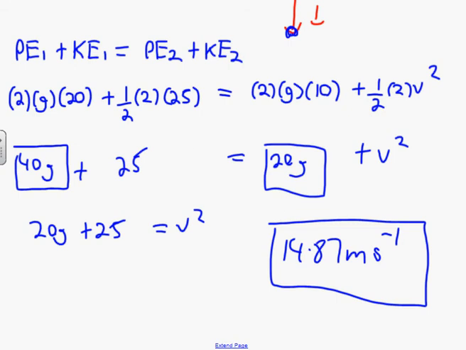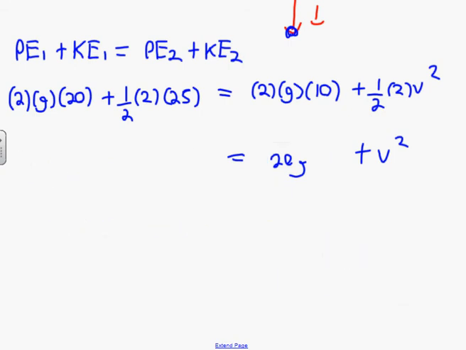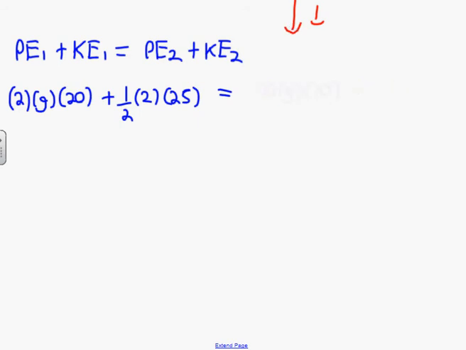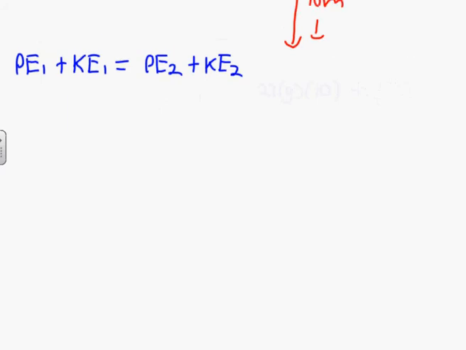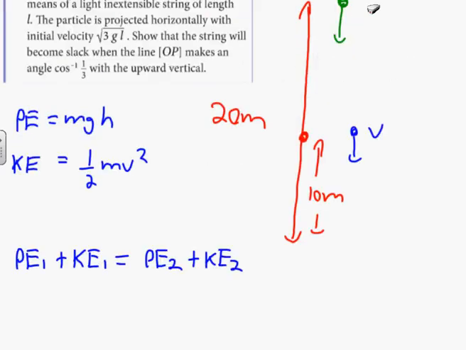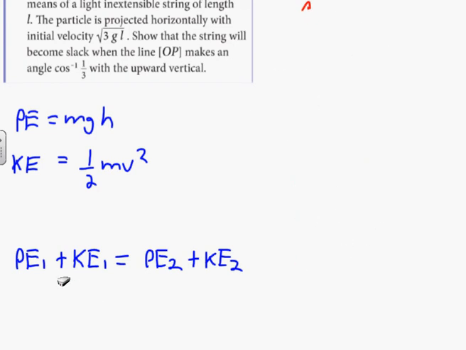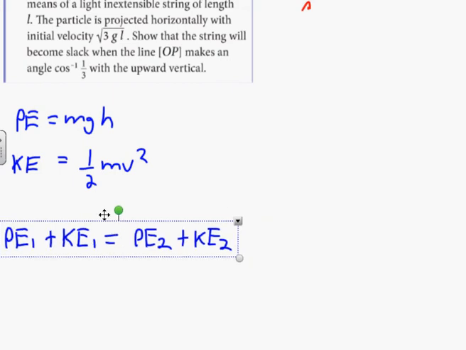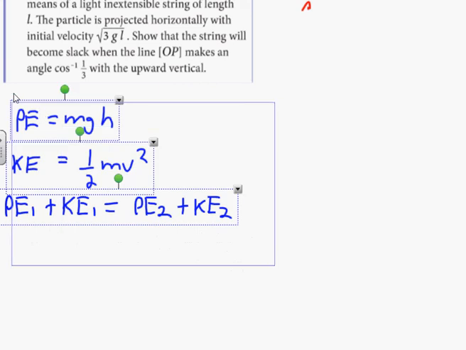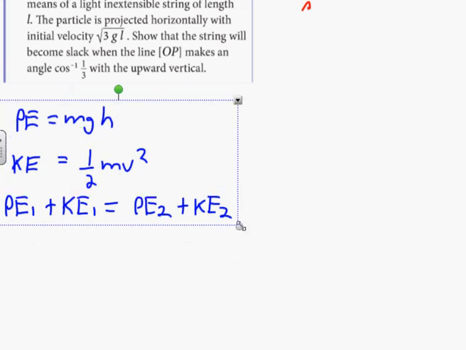This brings me to our question. You're going to have two ways of doing these questions. These are motion in a vertical circle, so the force is up versus force is down, business is over. What you're going to do is two different things. You're going to do this system here, PE1 plus KE1 equals PE2 plus KE2. That's going to happen a lot. You're going to use your two formulas above. Every question, without fail, has this little system at work every time.